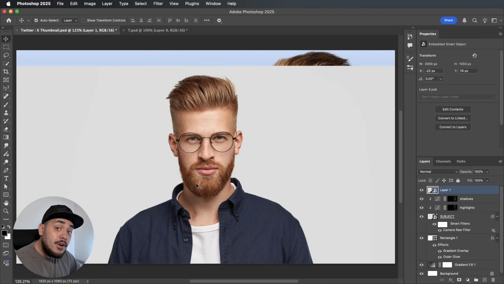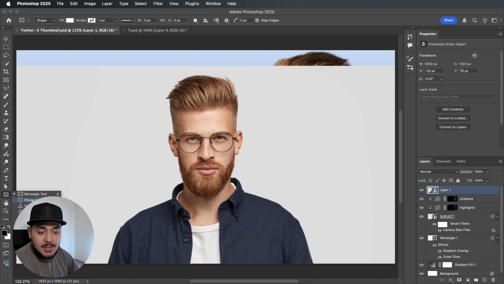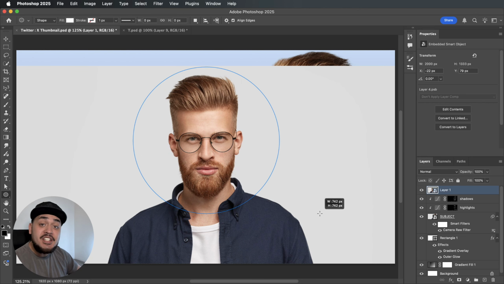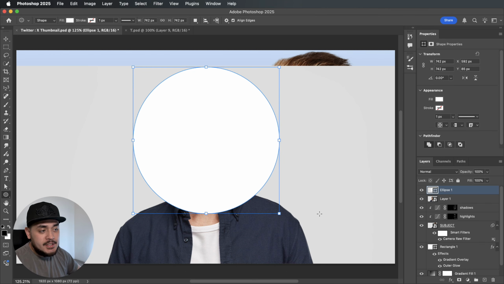Let's go ahead and drag this into our main document like so and just place it at the very top. Now for this profile picture, I want to enclose this person's face within a circle. So how can we do that? Let me show you exactly how. First, what we need is to create a circle. So let's go to the shapes, let's click on ellipse tool, and let's go ahead and just click in the center of the person's face, hold down Alt or Option and Shift and just create the circle and expand it until it fits the shape of the head. Something like this should be fine.